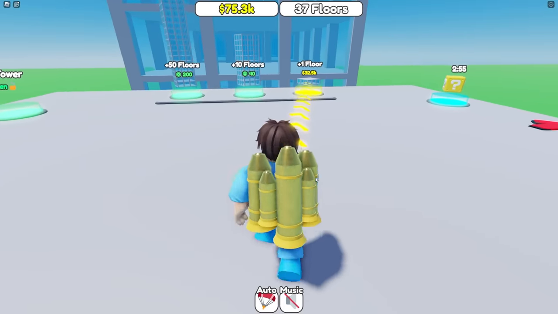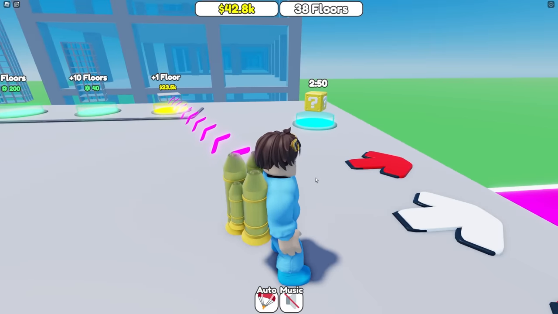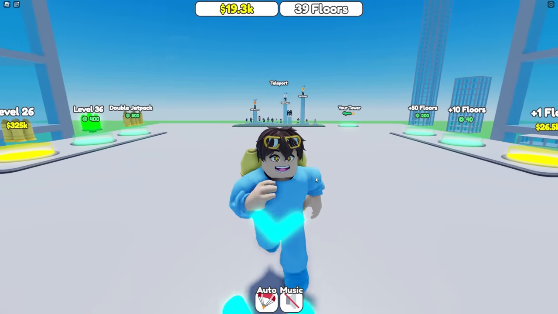And I have a golden jetpack. Wait a minute. You're spending Robux? That's awkward. That's it, Mia. I'm spending Robux too. Win for us, Zoe. You better watch out, Nico.